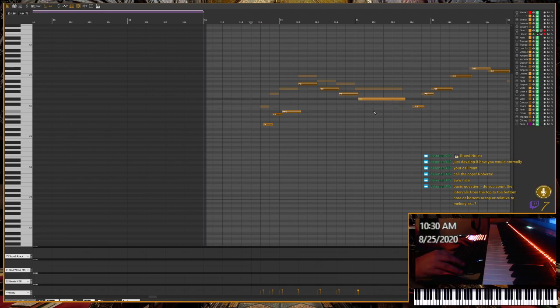Or we could leave that in thirds. Or we could do... I kind of like, if I were ending on this just to create some instability before moving on to another section, I think I actually like that. But yeah, I think doing it that way is fine.